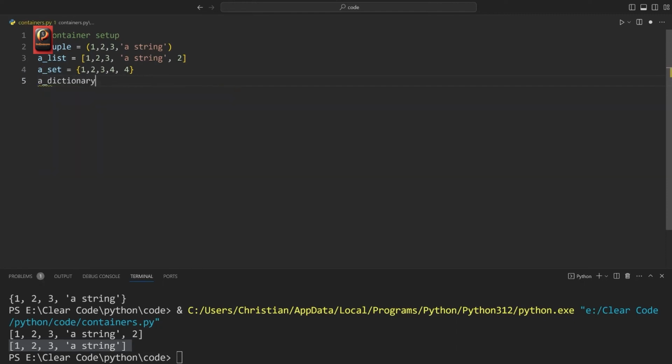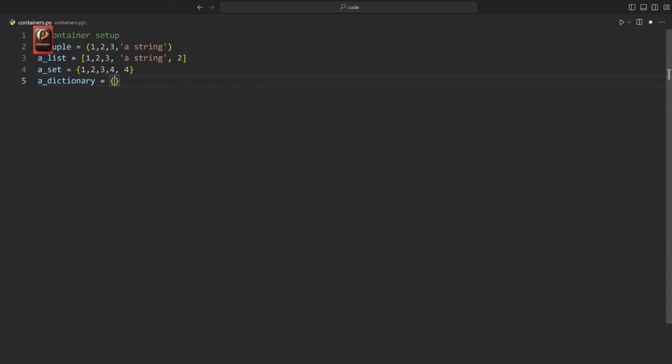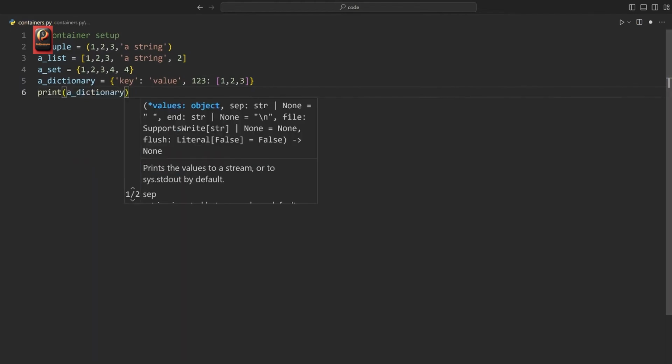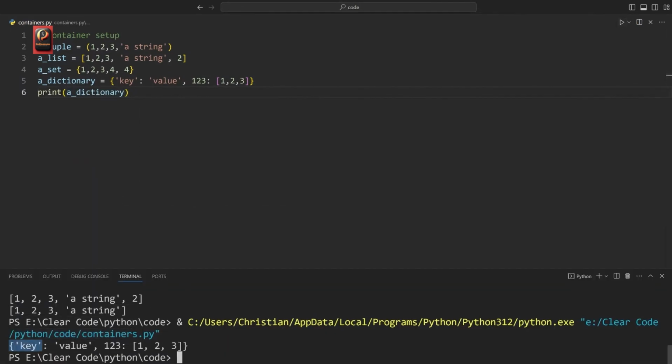Next up, we can work with a dictionary. This one is also defined by curly brackets, except now we don't have individual values. Instead, we have key-value pairs. Both the key and the value could be any kind of data type. For example, I could have a string that I can call key and then another string, which would be the value. I could also have a key called 123, and then the value could be a list with 1, 2, and 3. Both are totally fine. Let me print a result, a dictionary, and what we get is the key-value pairs of the dictionary.